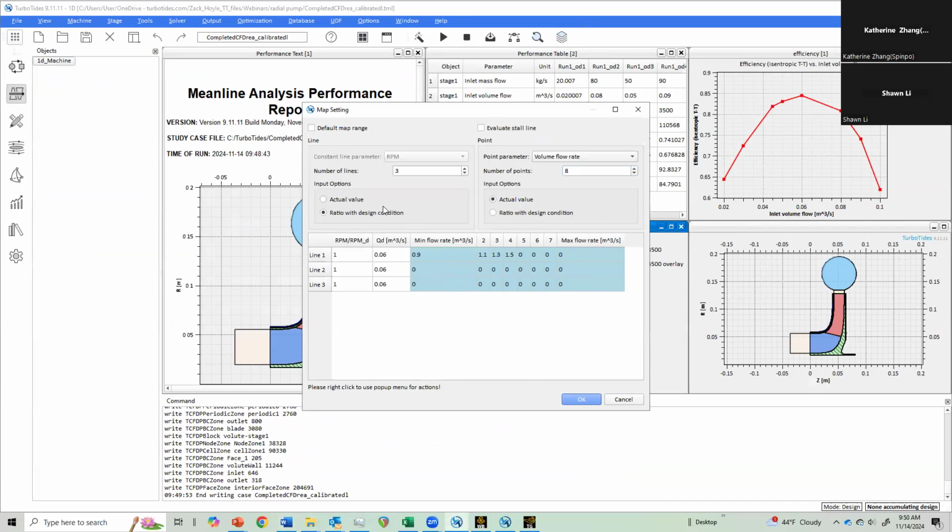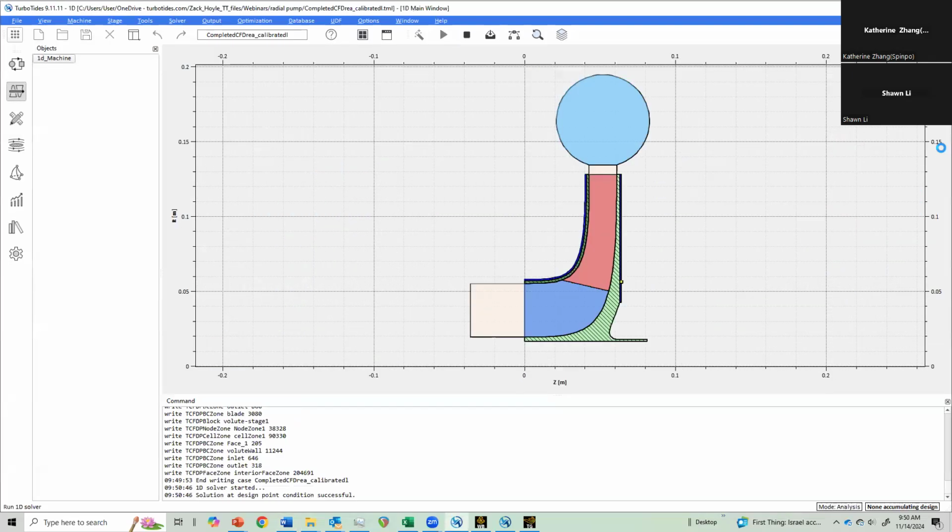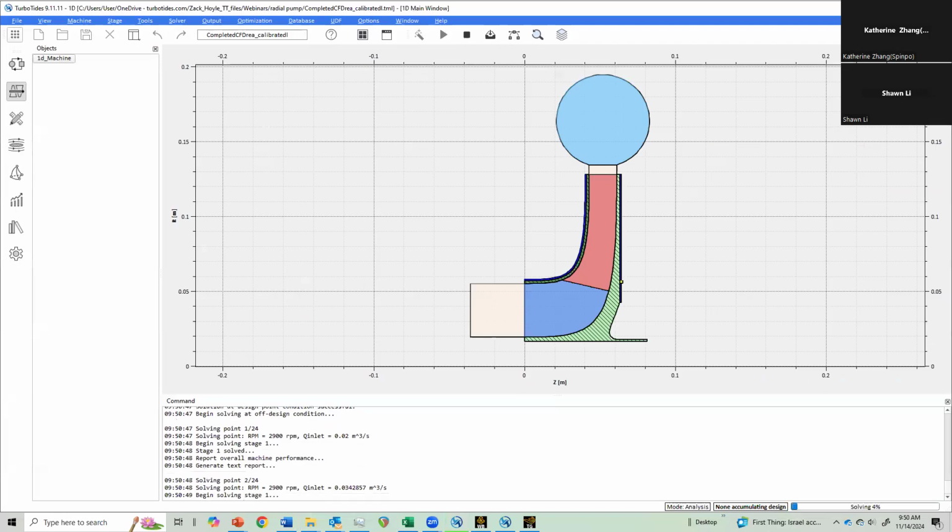So I'm going to set up this map real quick. We can generate this map this way, click OK. And now when we run the solver, it will give us a prediction of performance using this calibrated model.